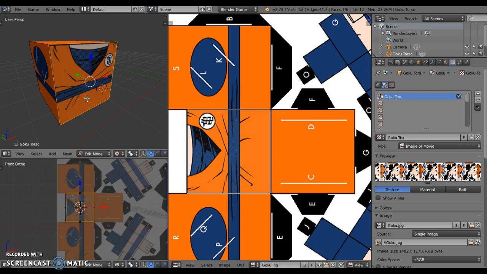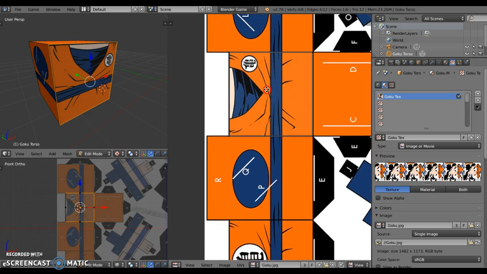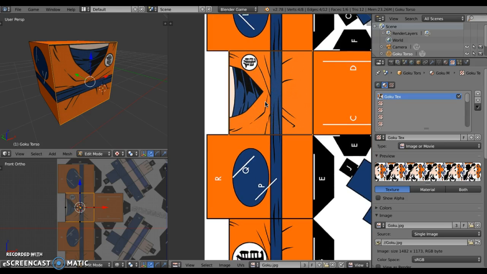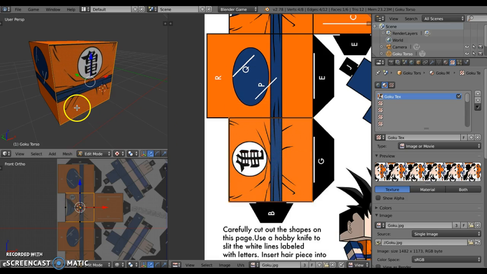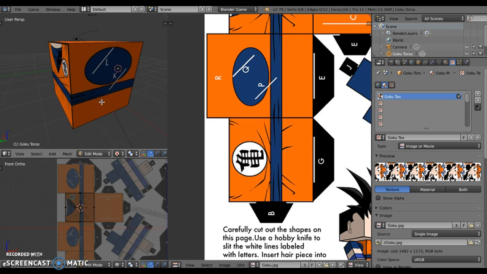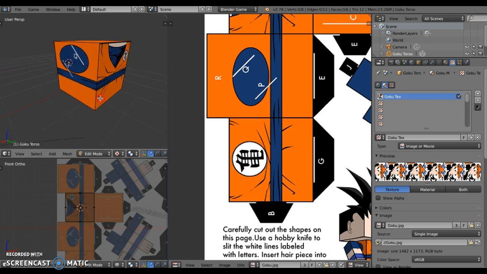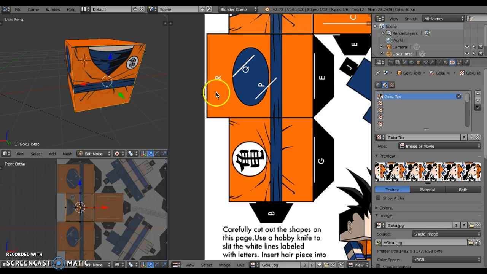Nope. I need to select his back face. I keep forgetting the back. Okay. I'll go ahead and I'm going to press A to select all in the UV window, G to grab, Y to lock the movement to the y-axis, and I want to make sure I come back down here, and G, Y, and there we go. Okay, so that looks pretty good, and now I'm just going to orbit the model around, and everything looks pretty good.